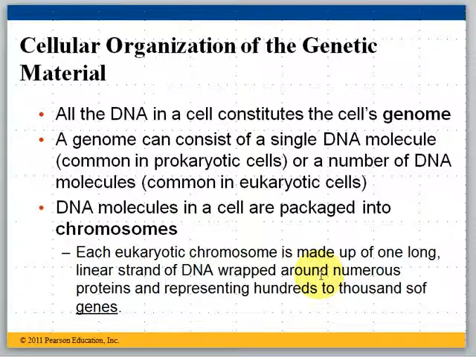And a genome can be fairly small. It can be a single strand of DNA, a single DNA molecule, like in some of the more simple prokaryotic cells, or it can be more complex. It can be a large number of strands of DNA. Say, for example, in most eukaryotic cells, humans and dogs, mammals, birds, that's going to be a larger number of strands of DNA or molecules of DNA that make up the genome.